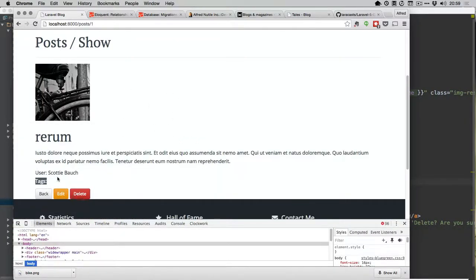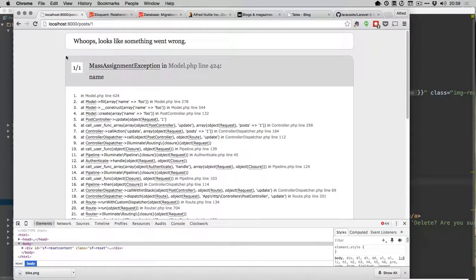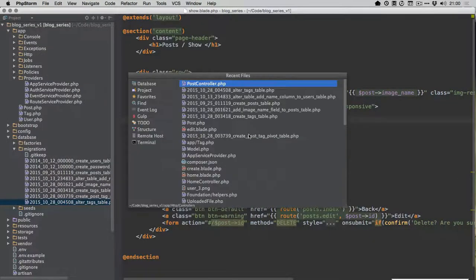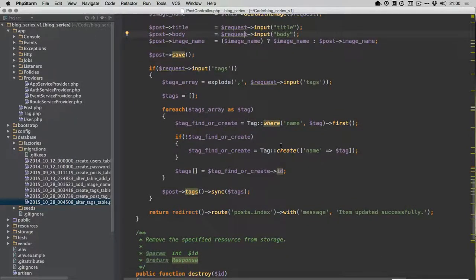But when we edit this, this is post 1. Yep, post 1. When we edit this, we can give it some tags, foo bar, and then we can save it in mass assignment. Okay, that's fine. This is mass assignment protecting us, and mass assignment says you cannot create something and just so conveniently dump an array in here unless you go to your tag and mark that as fillable.